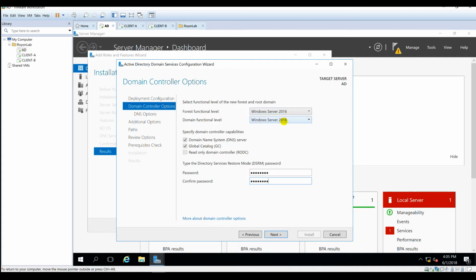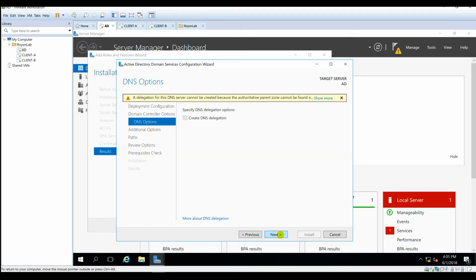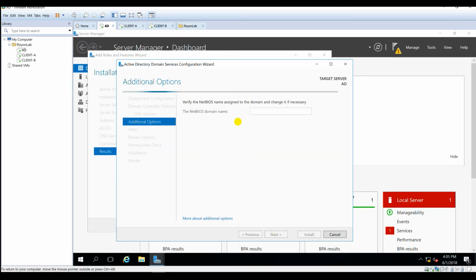After this, I'll be using 2016, so I'm not going to degrade the level of the forest. So it's sticking with 2016. Next. Okay, the NetBIOS name will be runlab without the suffix. Okay. Next.